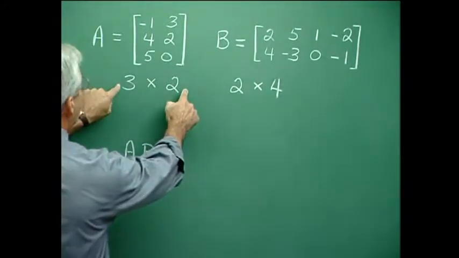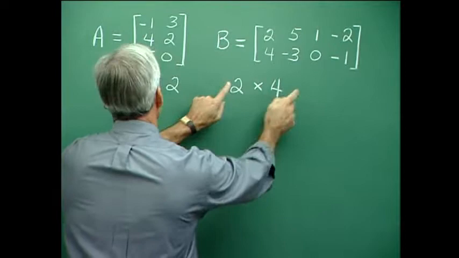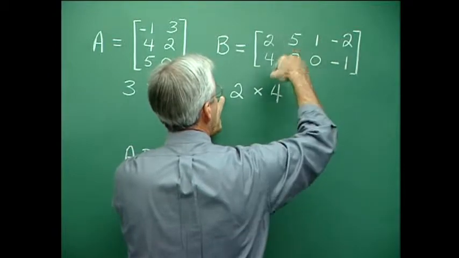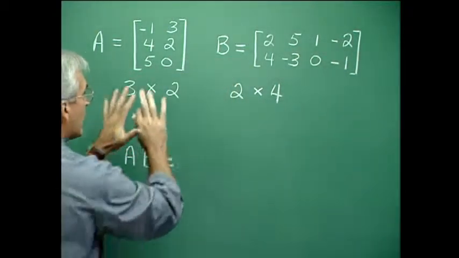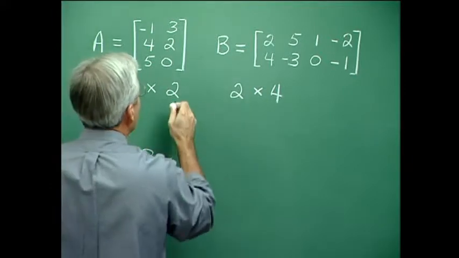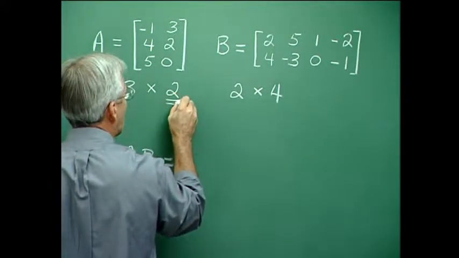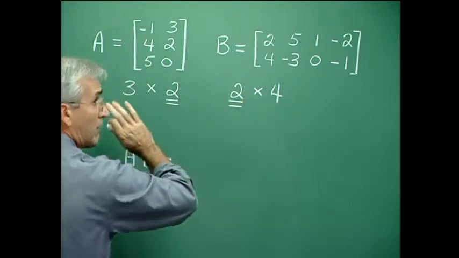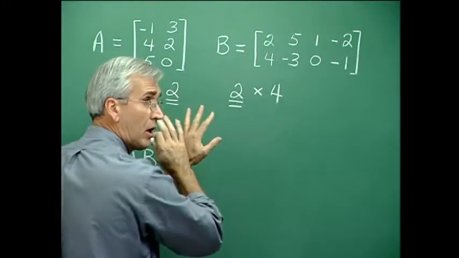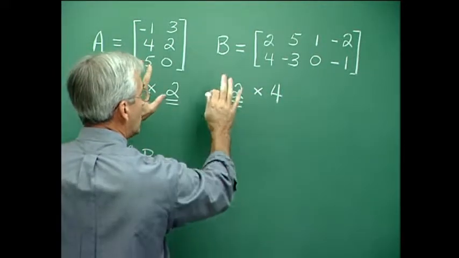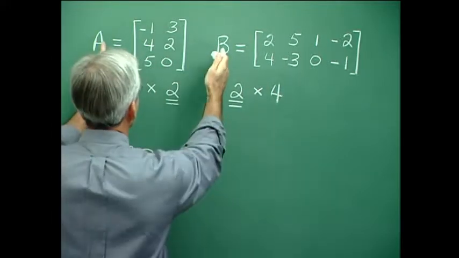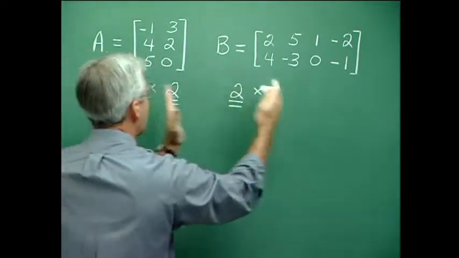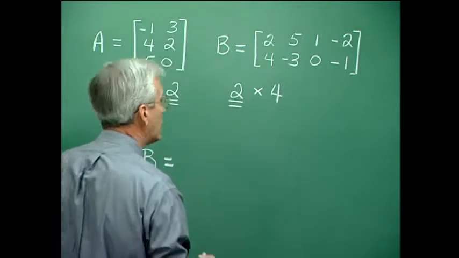Now, this is a 3 by 2 matrix, and this is a 2 by 4 matrix. It's a 3 by 2 because we have 3 rows, 2 columns. 2 by 4 because 2 rows, 4 columns. All right, it turns out that we can only multiply matrices in which the number of columns of the first one corresponds with the number of rows of the second one. All right, and now that therefore takes out the idea of the commutative property holding when we're multiplying matrices. That is, although we are able to multiply A times B, we cannot multiply B times A, because if we swap the roles of these two, we wouldn't have this row-column correspondence idea.